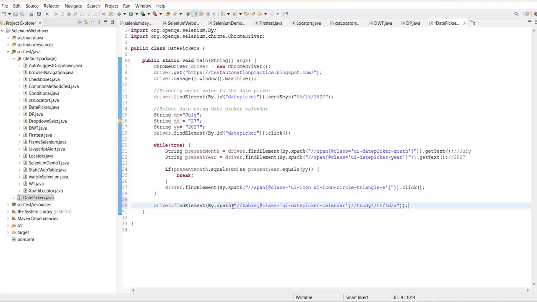Since this is web elements, we have to store it in a list. List of WebElement, let's say dates, and we will import this.